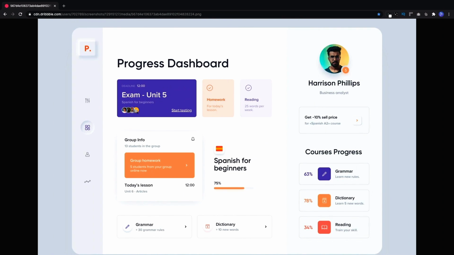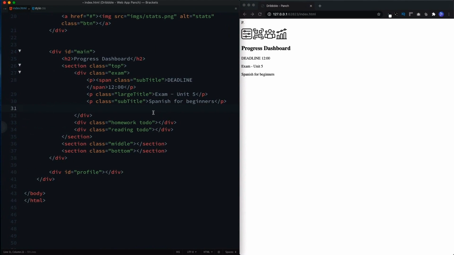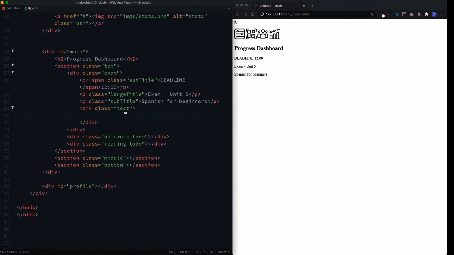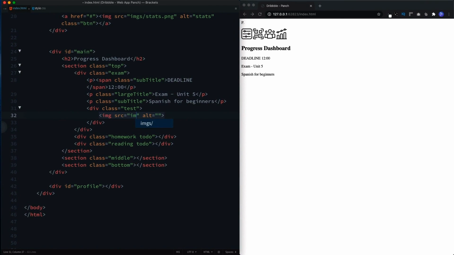And then finally we've got this section here where we've got 2 elements with space in between. So I'm actually going to put both of these into a single container, then we're going to use Flexbox on that container so that we can put space in between these items. So I'm going to call that test, and inside that we have our image, and then we have start testing. So image, let's pull in our image, which was this one right here. Just give it an alt as well.